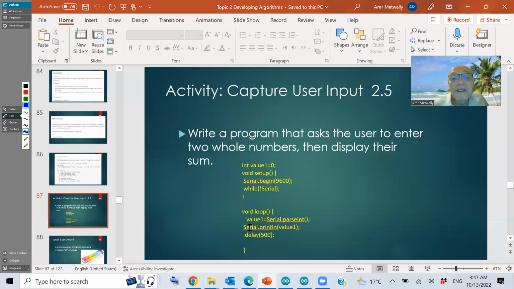If I want to print value1, Serial.println(value1). Delay 500. I am going to wait, 500 is half a second. Then I can repeat the same thing. I want to input another value. And finally, I am going to print the results. Okay?